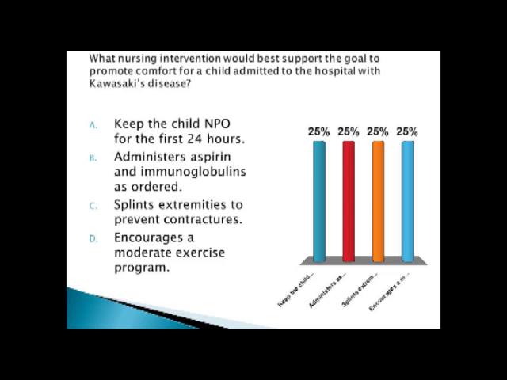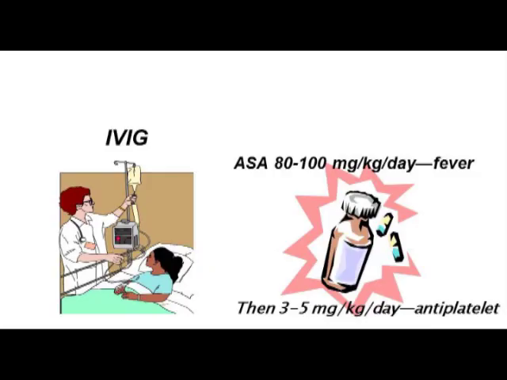And so when we're looking at these questions, and we'll answer them in class, I'm also showing you that some of the treatment for Kawasaki's disease includes immunoglobulins, IV gamma globulin, according to facility policy. And once again, ladies and gentlemen, aspirin is used, 80 to 100 milligrams per kilogram per day. It helps with the fever. Aspirin can also be used as an anti-inflammatory. So Kawasaki's disease really is a vascular disease. It causes inflammation inside the vessels, and so both of these things really help.